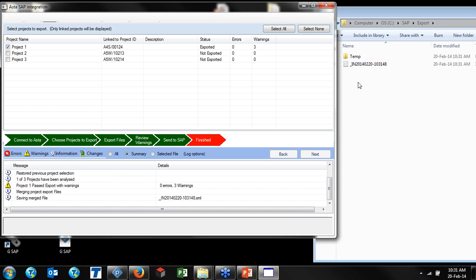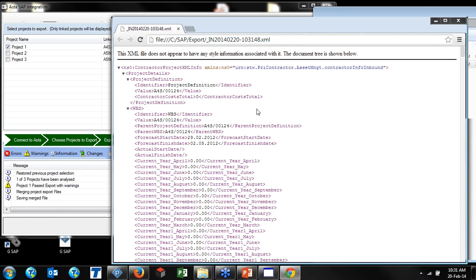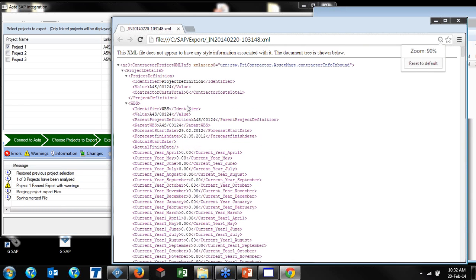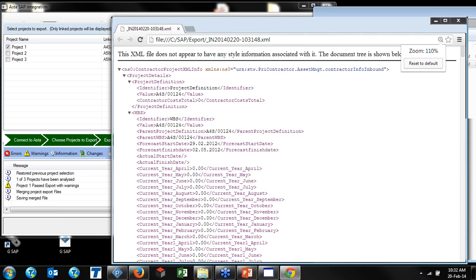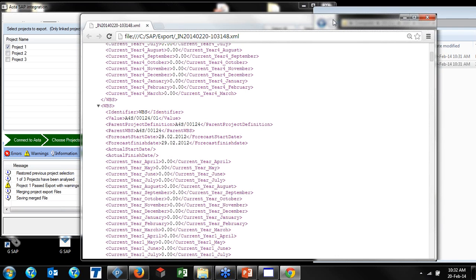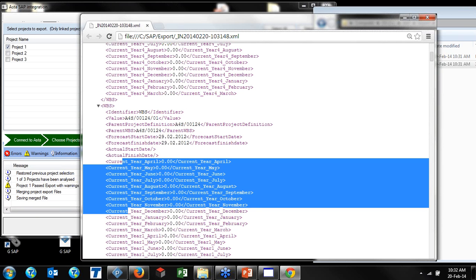And now when it's finished, please see now here it has created the export file, and this file will be adopted by your SAP, and you can find more details to use in your SAP part. This is the custom based. Now I will be showing you more information, and we are able to see a sort of information like WBS, like here, and also cost monthly if there is, and dates.